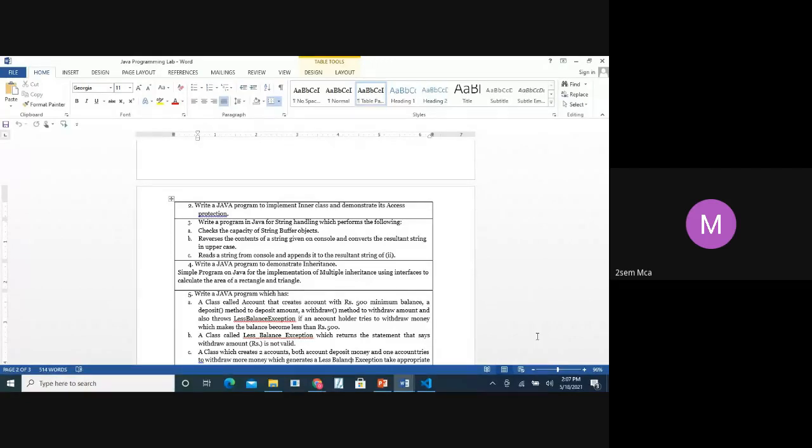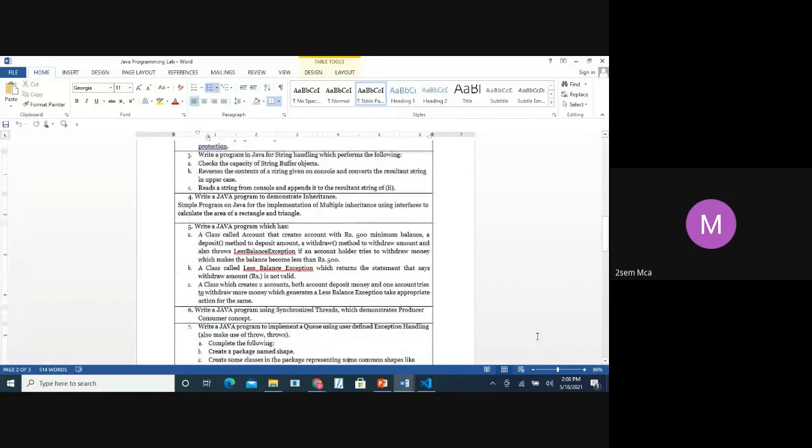So what is this interface? An interface is similar to a class, but there is no implementation done in it. Instead, in an interface all the variables are declared as final, and in the same way methods are declared as abstract. Using that interface, we have to calculate the area of a rectangle as well as a triangle.